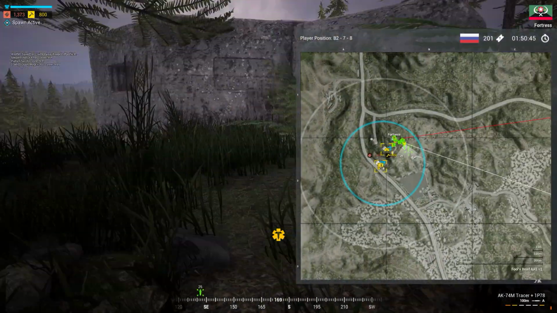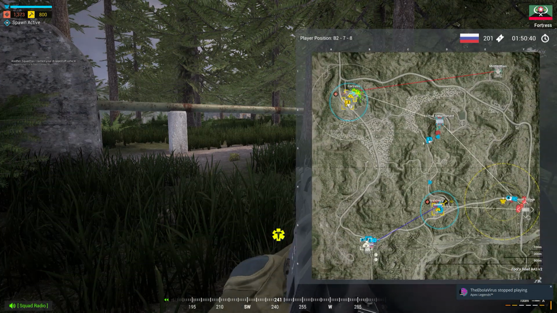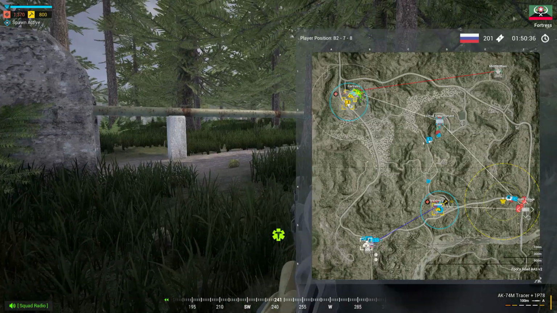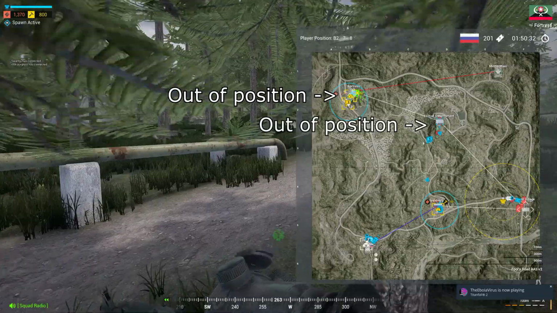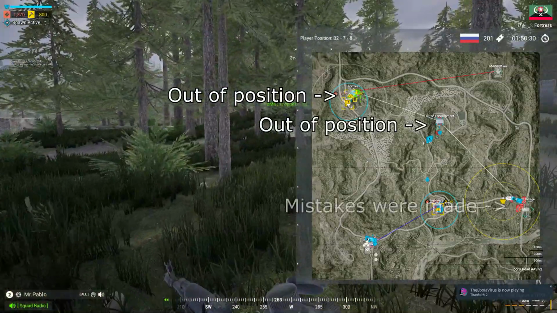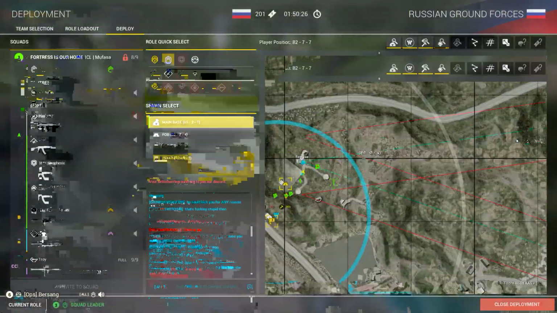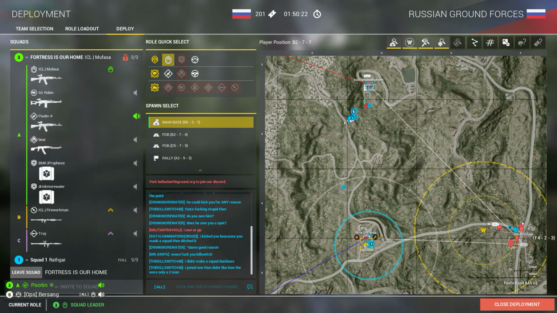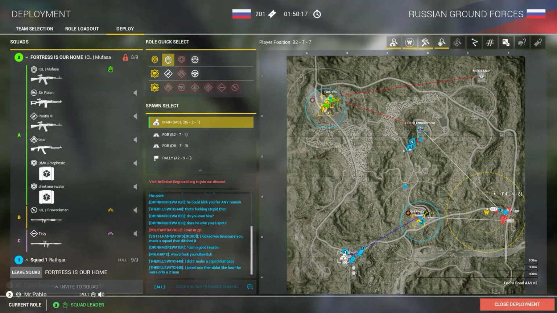Our squad is now no longer at an active cap point and is not being useful. We must quickly redeploy to help our team. Looking at the map, we can see that our squad is now out of position. The enemy team controls Hilltop, and our team failed to secure Small Village. We must quickly gather our troops back into our Logi truck and head down to Small Village. We don't have time to remove our fob, so we'll leave it here at Fortress.